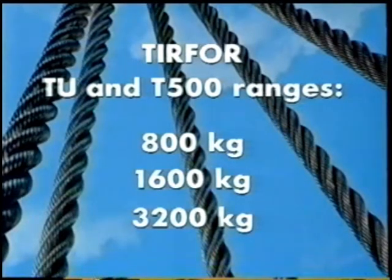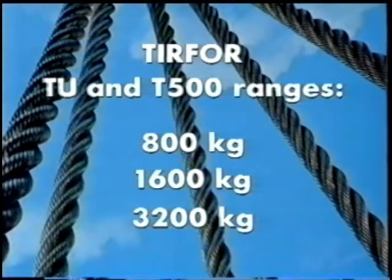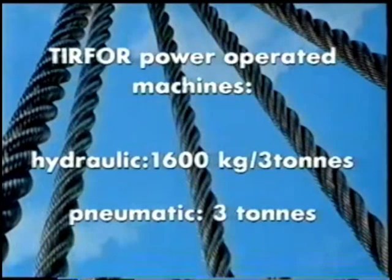For pulling applications, the Tirfor can move much greater loads depending on the coefficient of friction between the load and the surface on which it stands. For example, concrete, rails or grass. We have an example of hundreds of tons of rolling stock being moved by a single Tirfor. The power-operated models are hydraulic, 1600 kilos and 3 tons, and pneumatic, 3 tons.